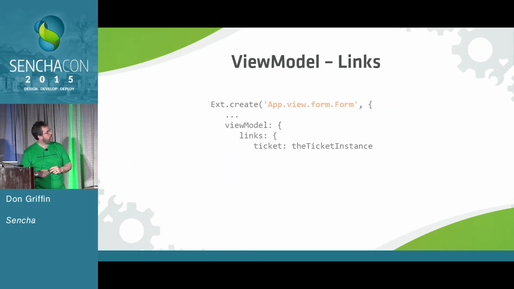All right. Now, this is actually the form we used in the data session. So we already had the ticket. Say we have a grid, we have a bunch of records in there, and I'm going to do a pop-up, and I need to send some data in to my form. So I'm going to send in a link to this record, and because of the child session involved, that link is going to link to that record. Again, if you weren't in that previous session, I apologize for skipping through that rather quickly, but with this record here, the ticket instance, I don't want to edit it directly. I want this form to do its own edits to a copy of it that's linked back to this one. So when we save that data, this is the instance.